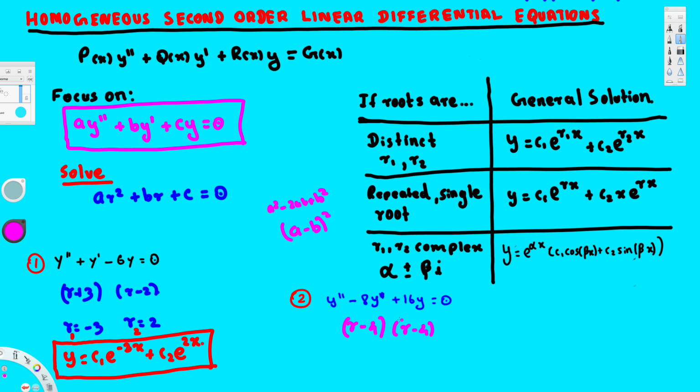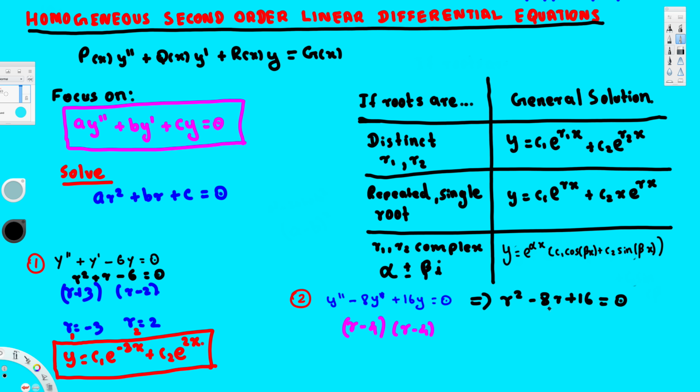But before I do that, I have to write the corresponding function. For this one also I have to do that, because if I directly do that, it might bring some confusion, right? So before I go ahead and write like this, I should write the corresponding function like r squared plus r minus 6 is equal to 0. And after that we factor this like this. And for this one, same thing. This one is r squared minus 8r plus 16 is equal to 0.